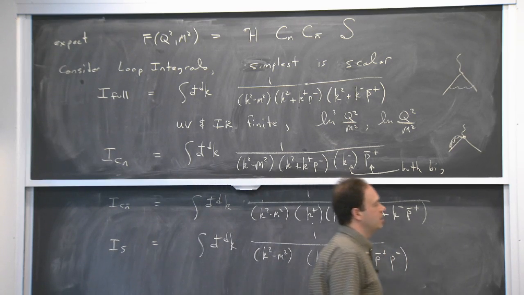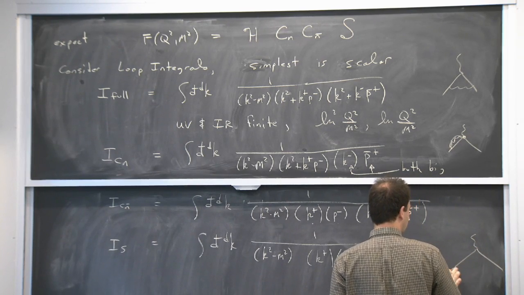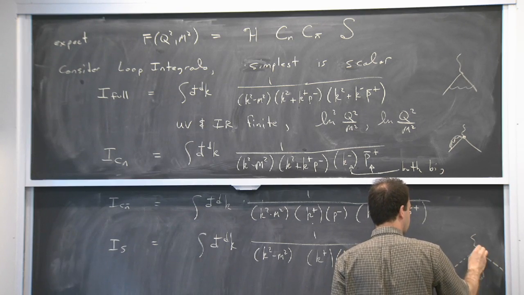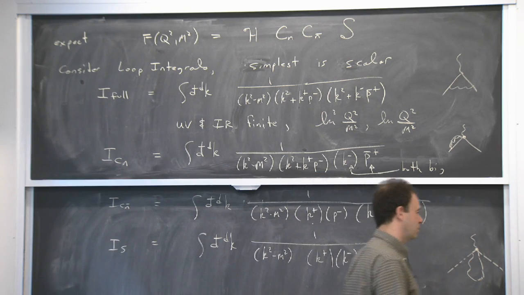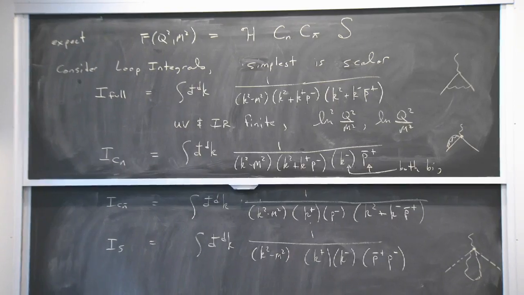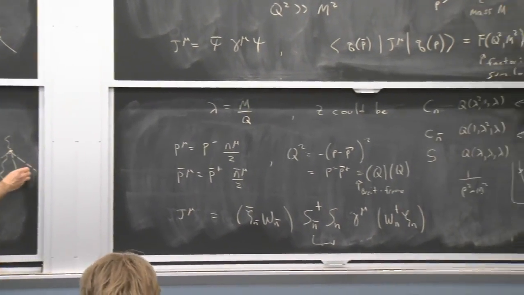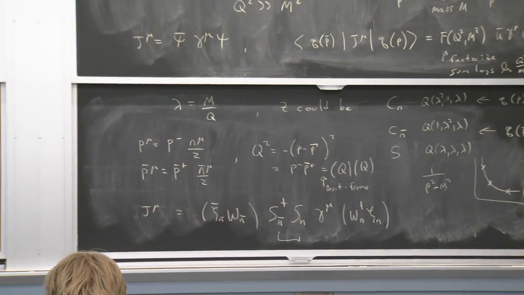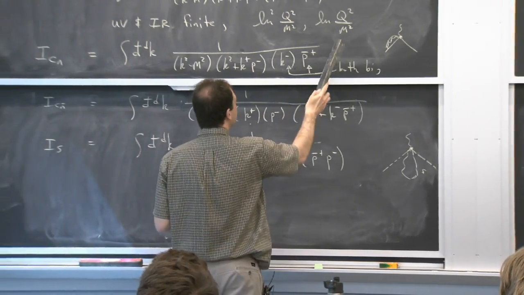And in our SCET operator, that's a diagram where we have our collinear lines, and then we have a self-contraction of the S, but we're taking an Sn with an Sn bar. We have a contraction that's like this, with two of the soft Wilson lines that are sitting in that operator. That's a non-zero contraction. That would lead to a diagram. That would lead to this amplitude. All right, I'm going to leave a little space here because I'm going to add something in a minute.